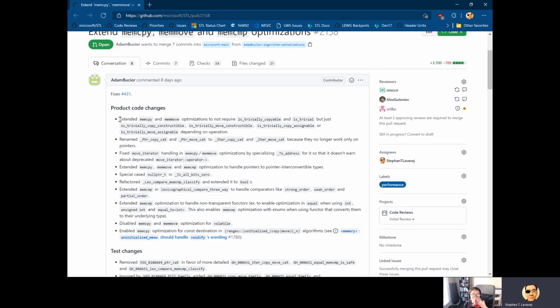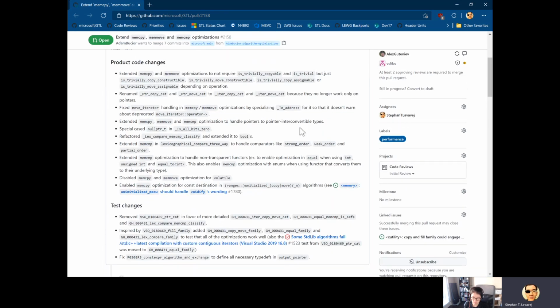In this case, there's a whole bunch of refactoring going on. And Adam Bussiere has worked extensively on this code in the past. So the bigness of the PR is not itself problematic, but it is going to be challenging to review because when this much code is changing at once, we need to be very careful that nothing is being lost.